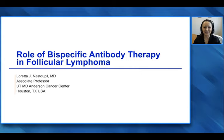Just out of curiosity, for CD19 CAR T, do you need the CD19? Do you have to prove it's still there? Generally, we don't, but again, where that might start to become more interesting is as we see more CD19-directed therapy moving into earlier lines of treatment, such as things like tafasitamab or even loncastuximab.